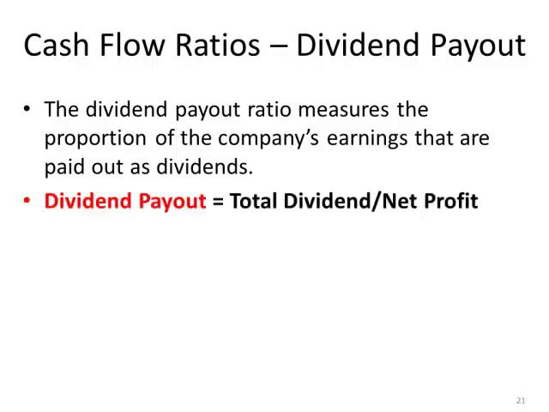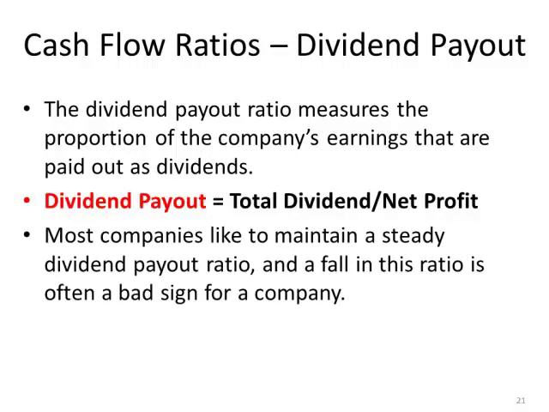The way we would measure the dividend payout is that we would take the total dividend divided by the net profit. Right, so how much of the net profit, that is what they've made after all their costs and taxes are accounted for, how much of that is paid out as dividends versus how much of that goes into retained earnings.